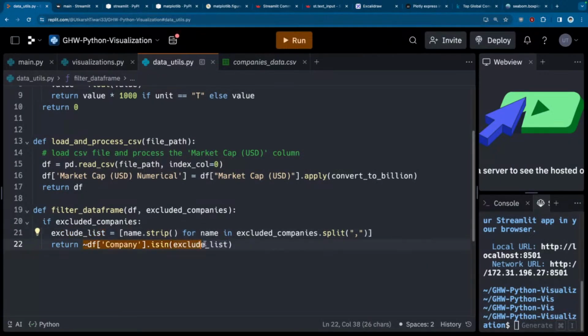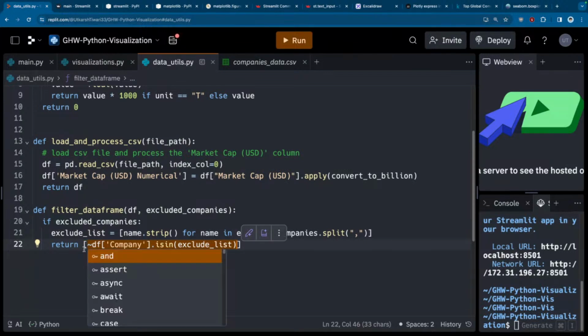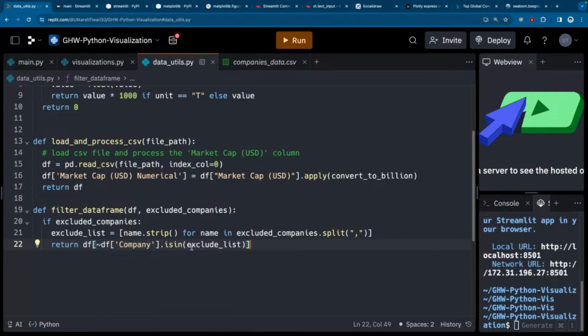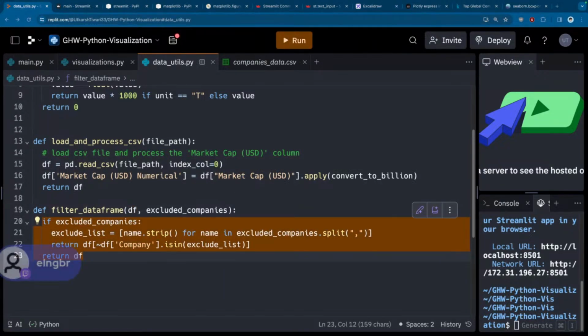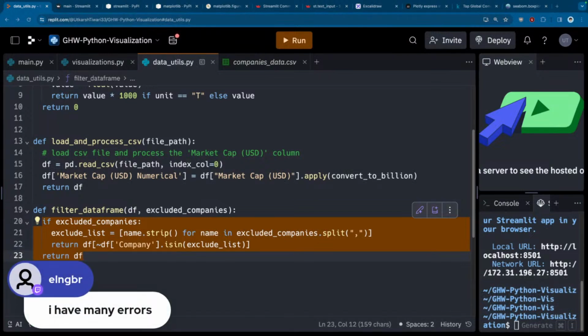And then we have to again convert it to a data frame. So square bracket and DF again. So this basically says that whatever input you are getting, remove it from the column of the data frame. Which column? Company column. Remove it from there. Then convert it back to a data frame. This is what is returned. If someone has not given any input, if someone does not want to remove anything from the list of companies, then in that case just return the original DF. Okay, don't panic about this.